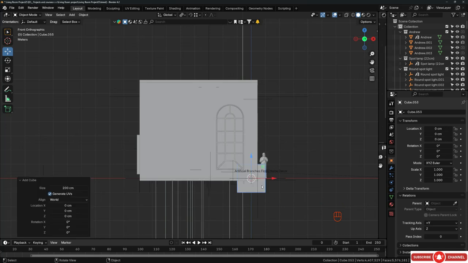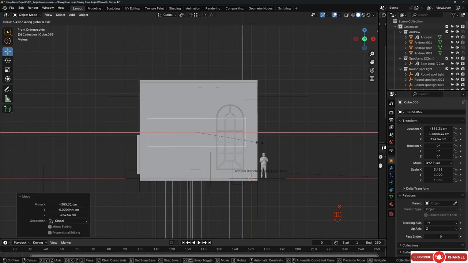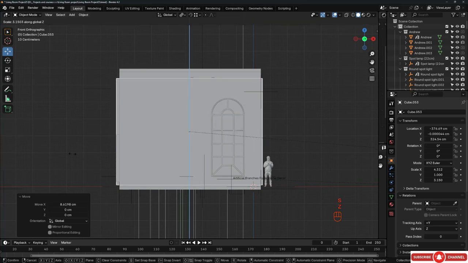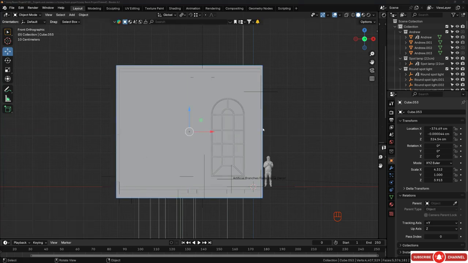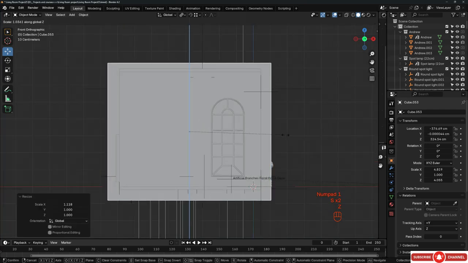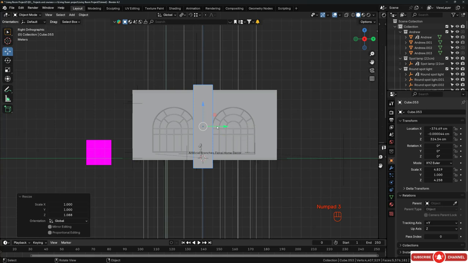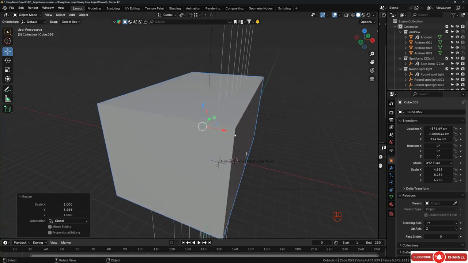And now we got the cube right here. I will hit G to put the cube almost here in the center, and I will scale this a little bit like that. And I will scale this in Z like that and make it cover the room. Maybe scale it and make it bigger like this, and in Z as well. Then let's go to the right view, and I will scale it like that as well to cover the room. So now we got this result, as you can see.